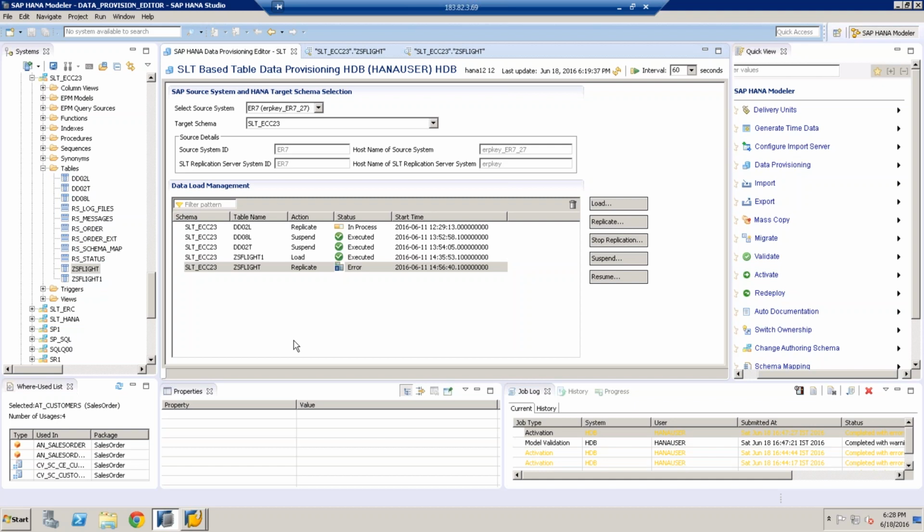So, for example, initially I have 1000 records in my table. All 1000 records are brought into my HANA table. Whenever the 1001st record is placed in the SAP system, only the additional one record will come to the HANA system instead of 1001. Why? Because the 1000 are already loaded into the system. Here it will maintain the delta replication. The delta mechanism will happen here. Whatever new records there are, those will be replicated into the corresponding table.